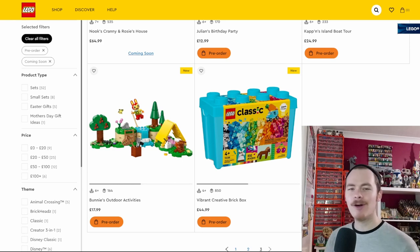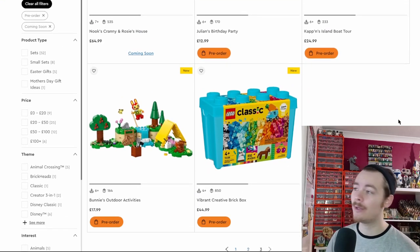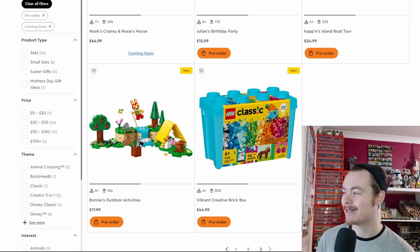I'm in the bottom corner of the screen because rather than close-up looks at everything, for the majority we're just showing you the images on lego.com. You can find this page by going to the new LEGO section on lego.com — it's not region locked. These are my thoughts and opinions on all the sets coming out today.